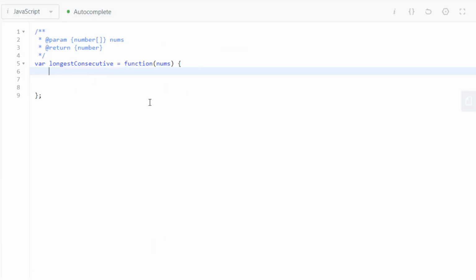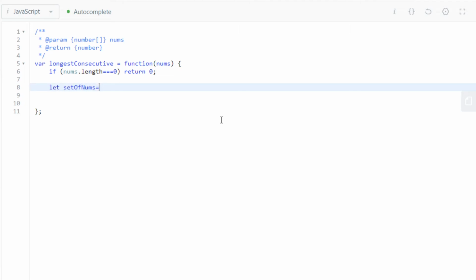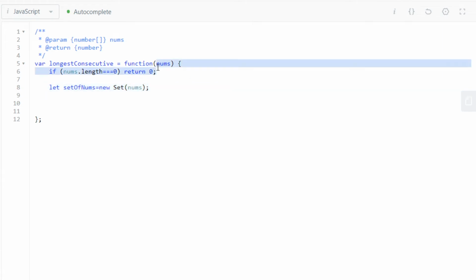All right, let's take a look at how it would function in the code. So the very first thing we're going to do is set an edge case condition. So this is if nums.length is equal to 0, then we're going to return 0. This is something that we just didn't talk about, but it's pretty intuitive. Then we're also going to let setOfNums equal new Set that takes in nums as a parameter. And if you put in nums as a parameter here, then that's just going to create a set using this array of nums. That's how that works.